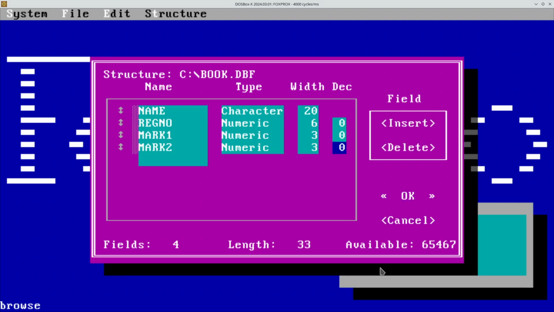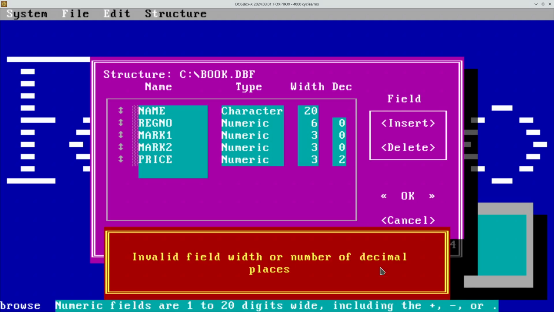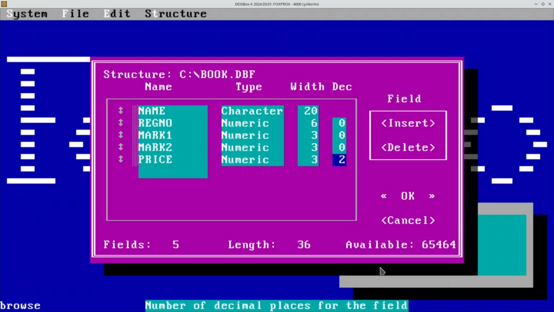Shift tab, like this. Price. Invalid field width or number of decimal places.